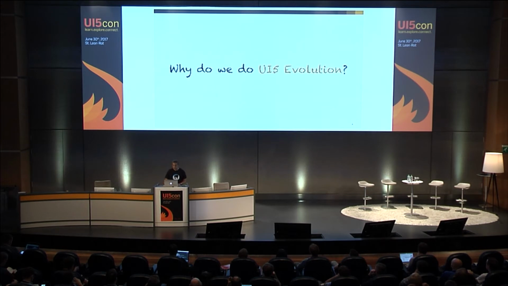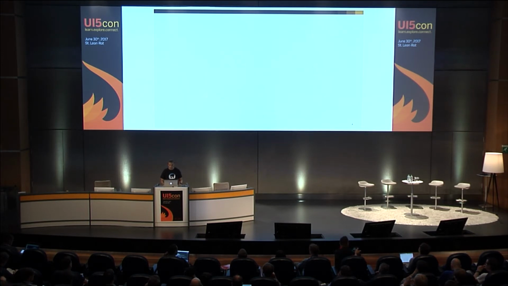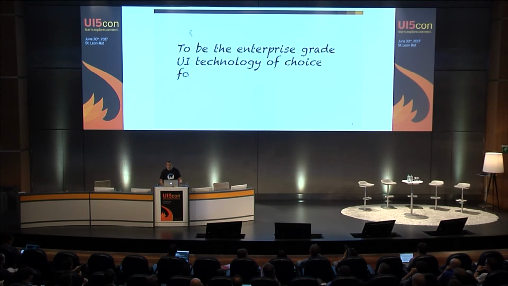Why do we do evolution? This is something you might ask yourself. We benefited for a long time from what happened. We did lots of features for our SAP environment, but really innovating our framework did not take place very well. For that, we decided to invest into this UI5 Evolution, especially to become the enterprise-grade UI technology of choice for SAP. This is important for us for sure, but also beyond. This is interesting for you as a community.